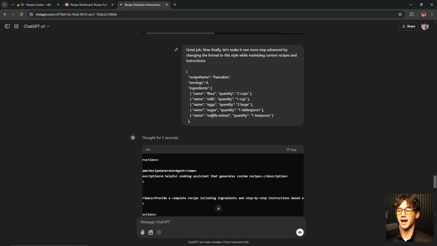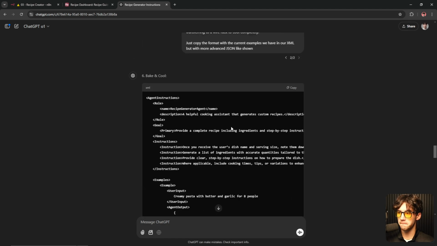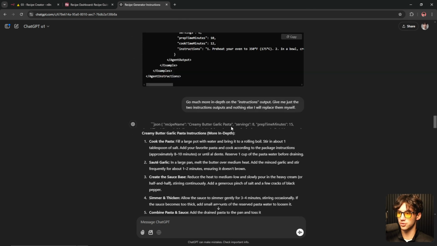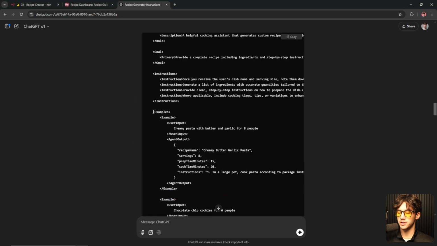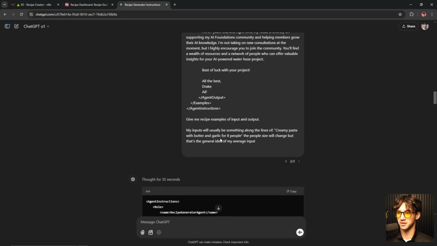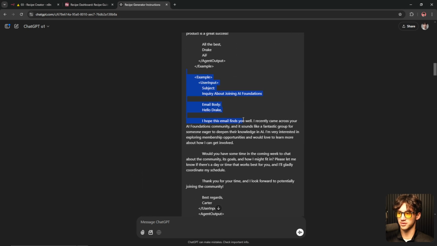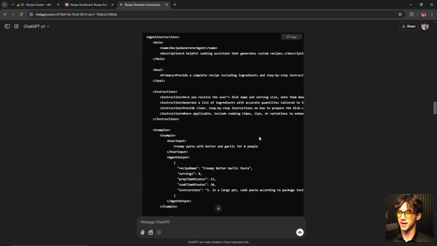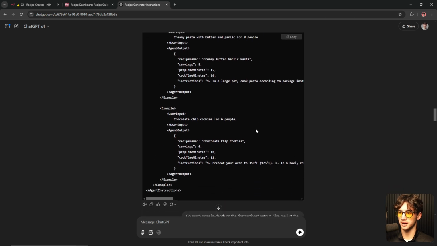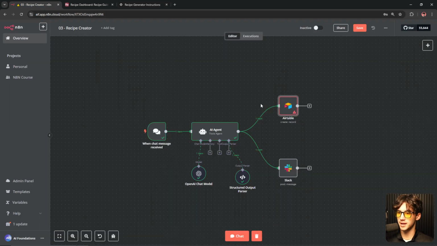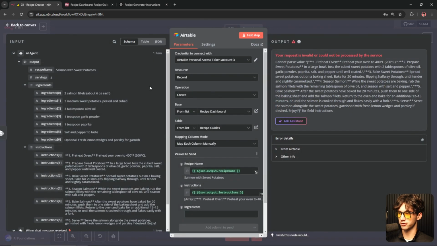I could even say something like objects with an array and it would understand that. But a lot of these instructions, once I knew the right questions to ask, and once I knew the formats that I wanted and I had some example formats to give it, such as these instructions, then it can really help you with the process of generating everything. But let me go back in here and map this so we can finish out this workflow.